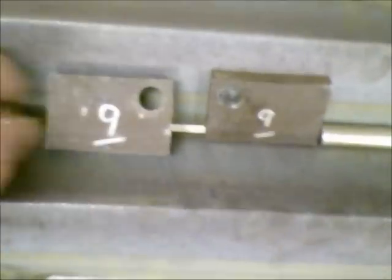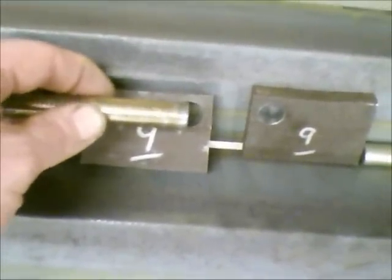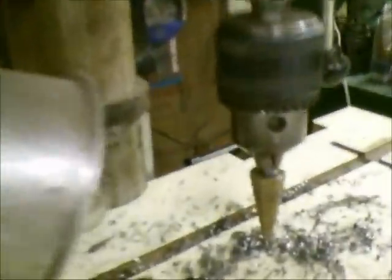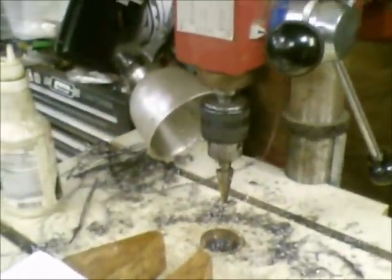A couple of them were kind of a pain because you have to drill some 5/8" holes in some of the pivot points, since it actually has to have 5/8" bolts. I've got to machine those down for pins to weld onto the third piece of angle iron, which is the moving part that does the folding of the sheet metal. The biggest drill bit I had was half inch, so I ended up having to take a step bit and go down until I got a 5/8" sized hole. Unfortunately, the steps on the bit weren't half inch thick like the metal, so I ended up having to flip it over, go at it from the other side, and then use a die grinder to finish up the hole.